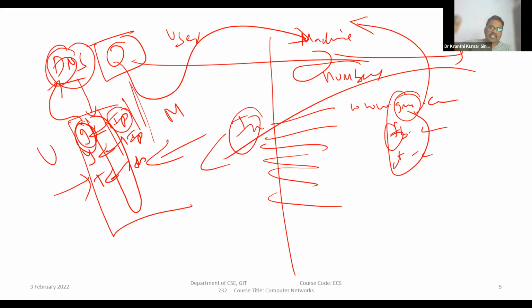Then the machine connected to the internet searches in that server, on the World Wide Web, for the mapped IP address, brings that and shows it as www.google.com. Do you understand this concept? Yes, sir. Right. Okay.